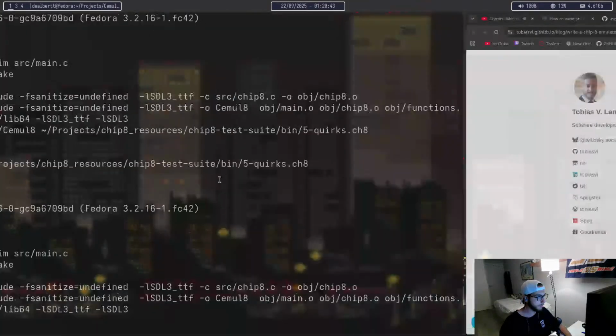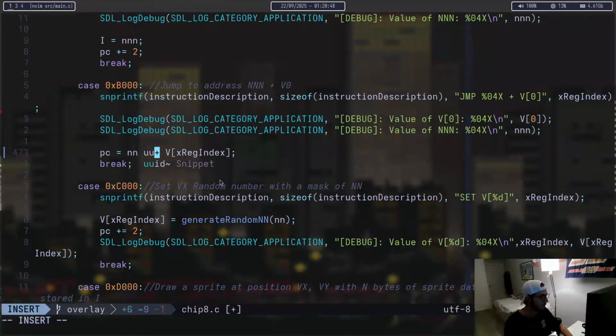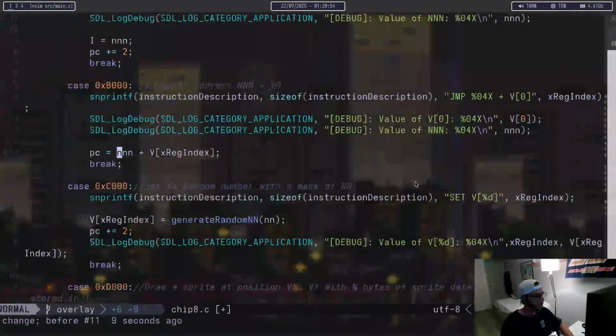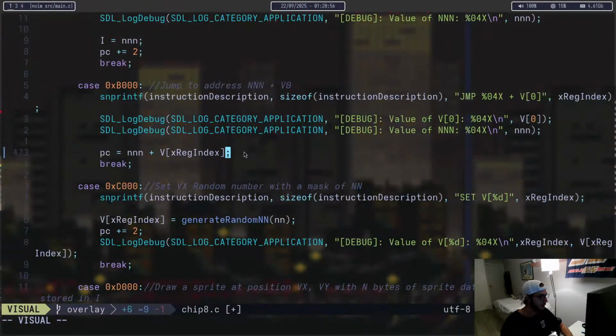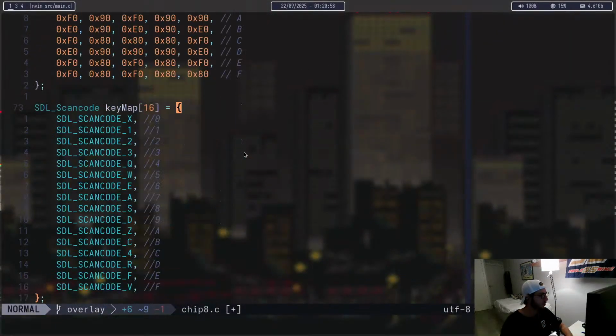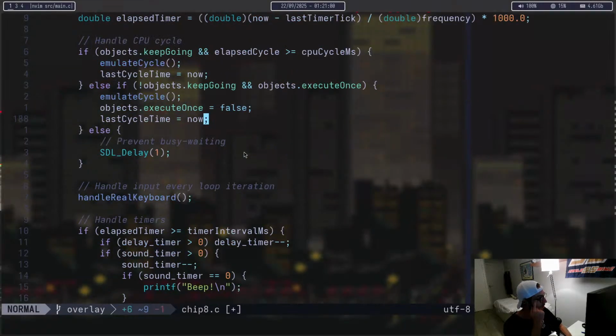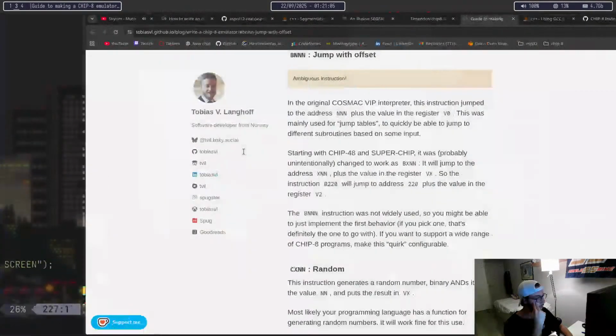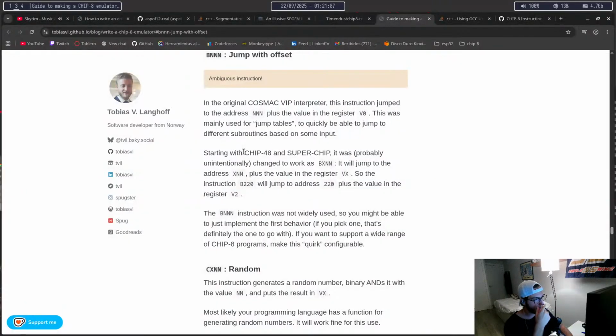No, it actually is n and n. Plus the value in the register b2, which is the highest nibble, which is reg index, which is what I have to get. Reg index is the highest nibble out of that.